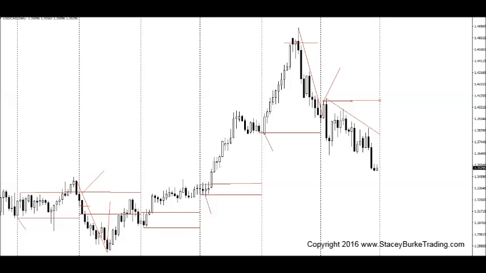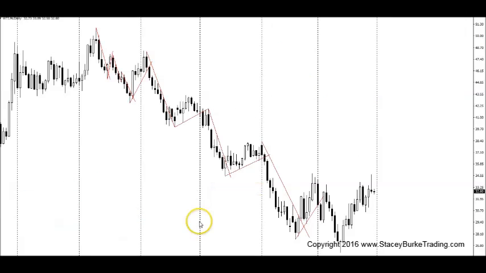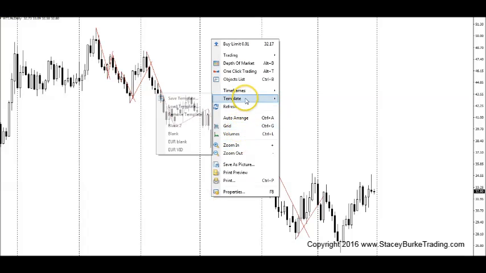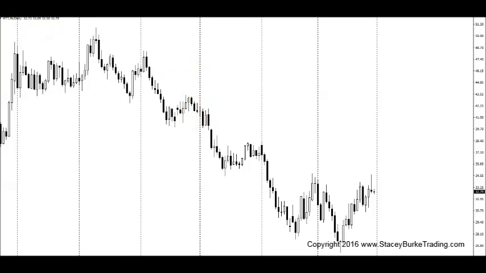We're looking at the initial balance. Let's take oil, just take a look at oil. We'll just blank this out. So we're looking at oil, and again, just looking at the first couple of candles of each month for a high and a low for our opening range. And again, we saw a range-bound market in September 2015. The market set a high and a low for the month and stayed sideways.